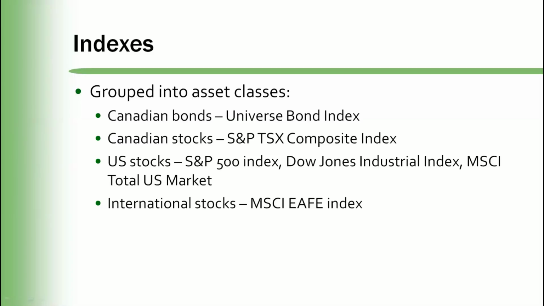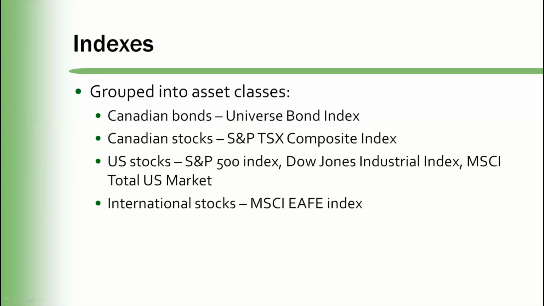For US stocks, we've got a number of different indices that you may have heard of. The Dow Jones Industrial Index is an important one for historical reasons, but because it only contains 30 companies, it's not one that people are usually talking about in terms of investing in index funds, but it's a good source of data and to talk about because it is so historical. The S&P 500 is perhaps something that you've heard more. That's the Standard & Poor's 500. So it's not actually literally 500 companies. The number varies around 500 depending on what the committee decides goes into that index year to year.